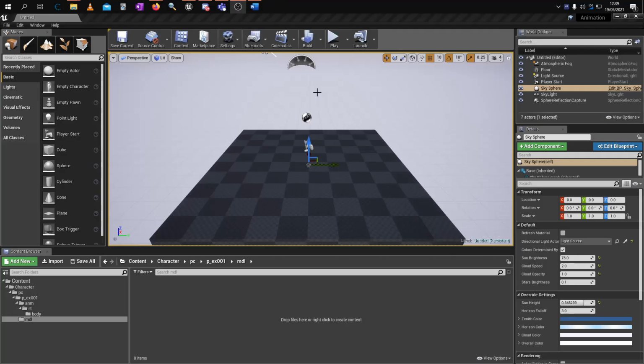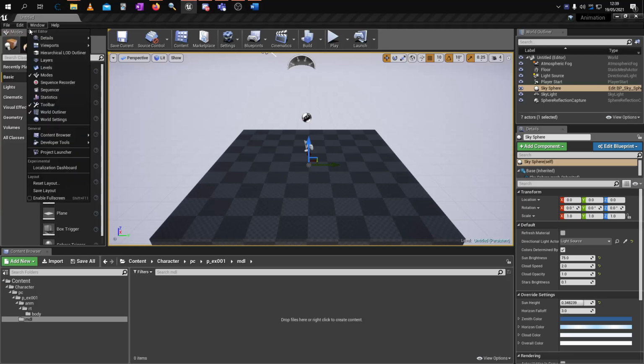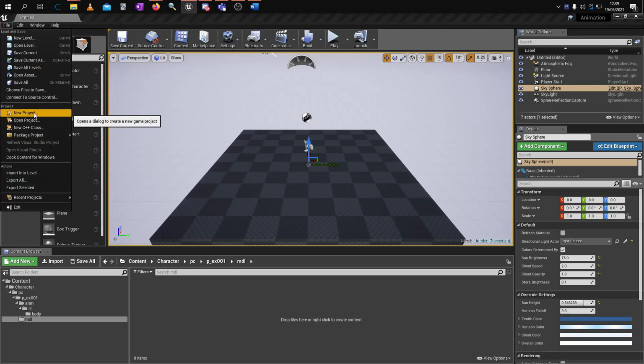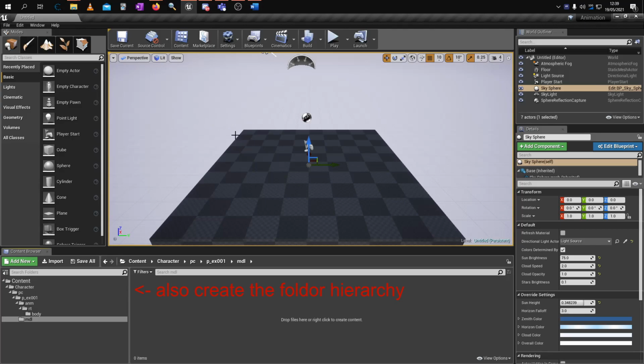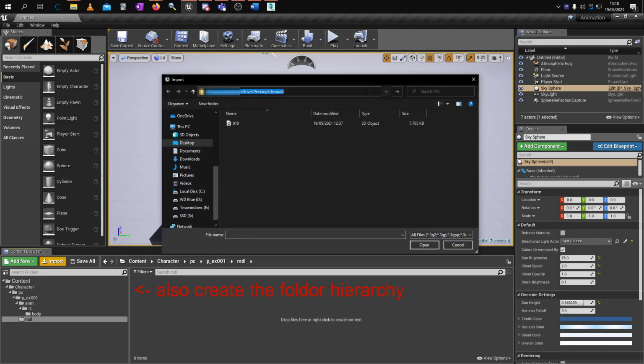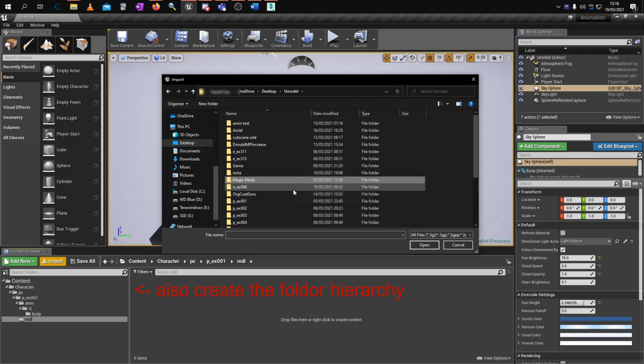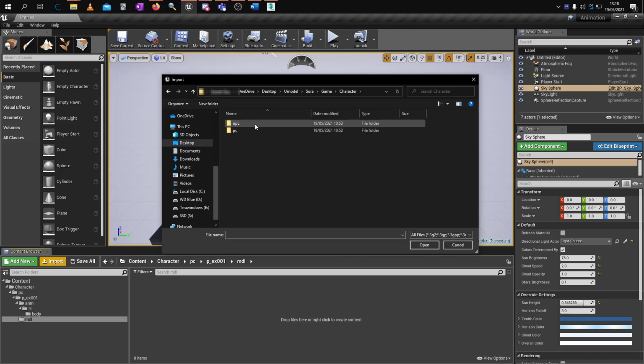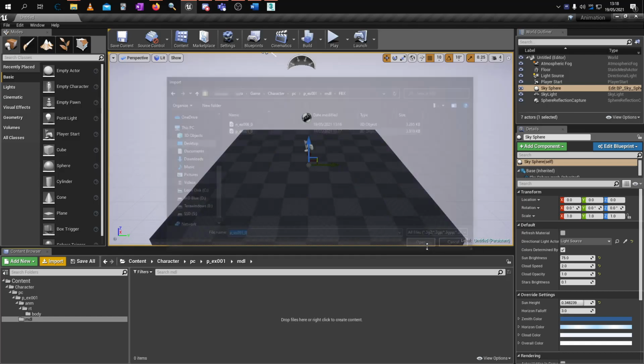Okay, next up we're in the custom Unreal Engine from Grim Blaster. What you want to do is just make a new project. In the beginning, I just already made one, called it animation, and it's a blank project pretty much. Okay, just hit import then, and let's go back to the UModel folder and choose Sora, game, character, PC, the model, and now we see the FBX export model px001 underscore.